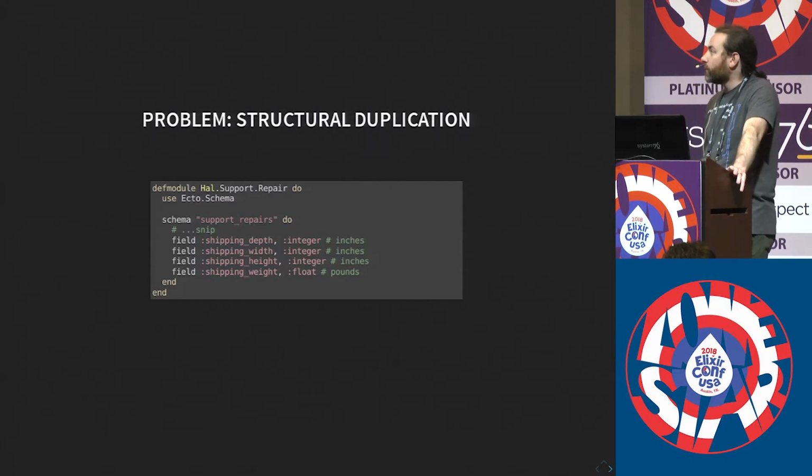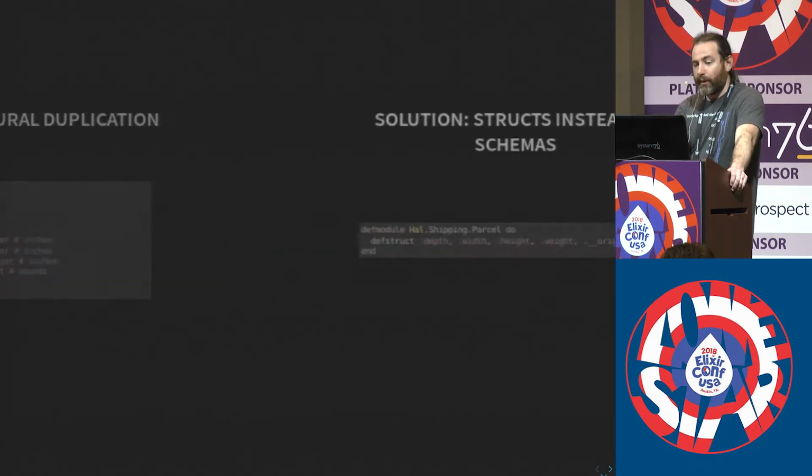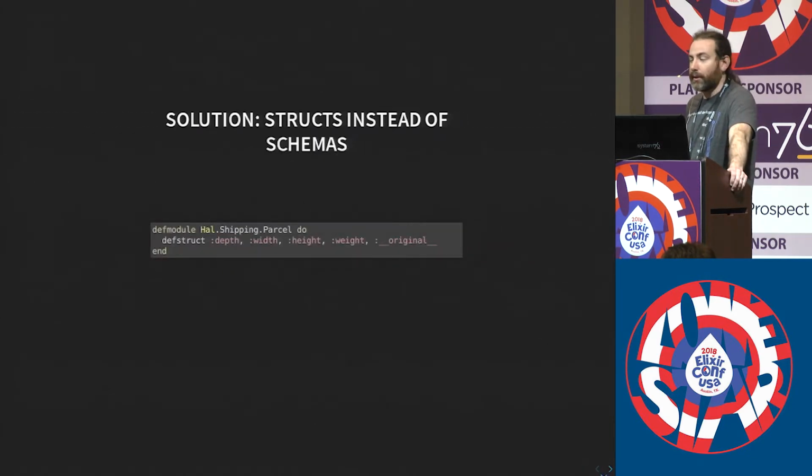So we have something that should have been a join table but isn't. It should have never gotten duplicated in the first place, but now we're stuck with it. There's years of legacy data in it, and we can't really pull an object out of it, except that we can. We can pull a struct out of it. So we can just make a struct that is the schema that we wish we had had.